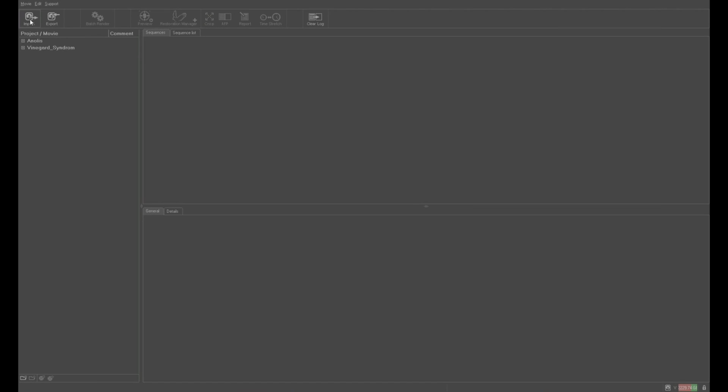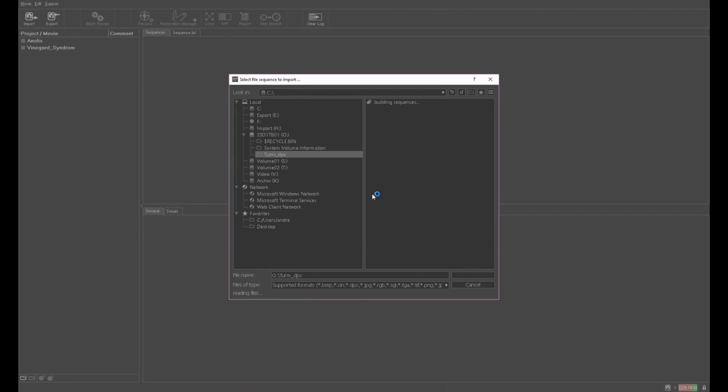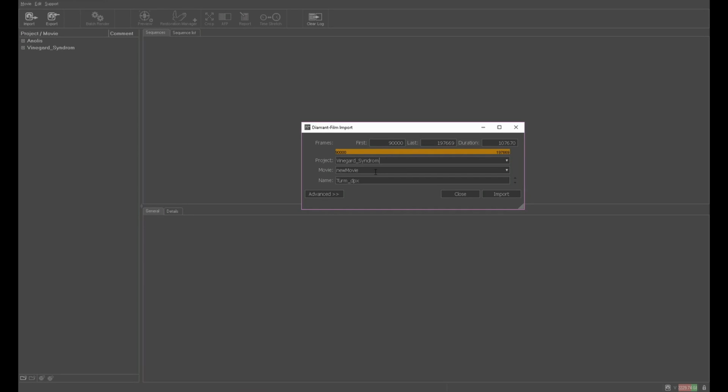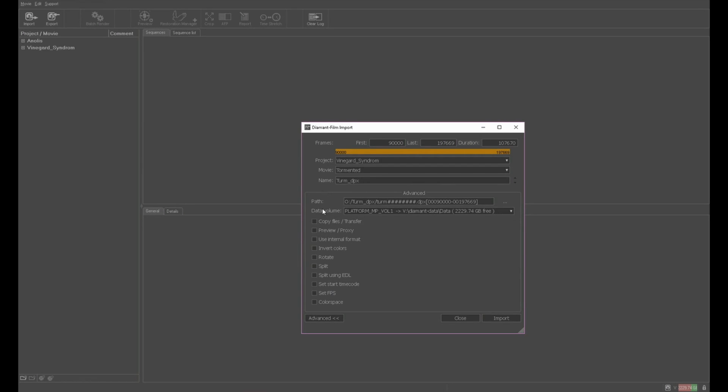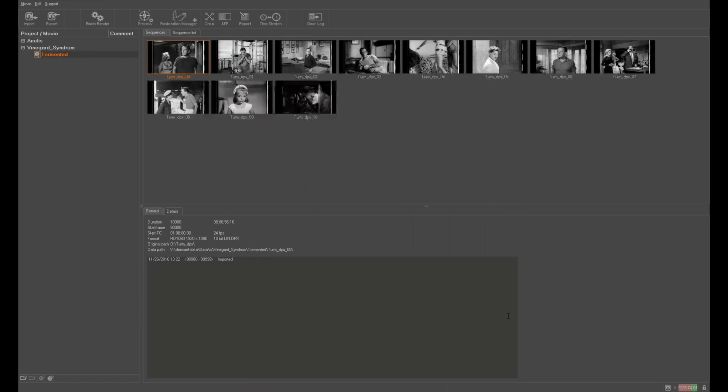So as I said, the film was scanned and is now available to me as a DPX single image file. There are about 180,000 individual frames that I now import into the Diamant tool. I go to the Advanced tab and select Split. I split the film into 10,000 frames large items. These are at 24 frames per second, 7 minutes. This is a handy size to work quickly. I press Import and see in the Movie Manager 11 clips.